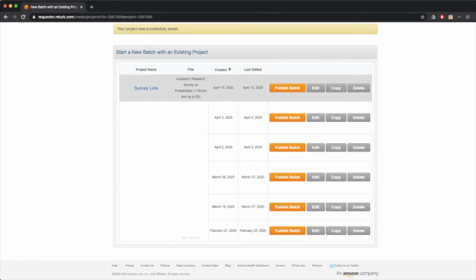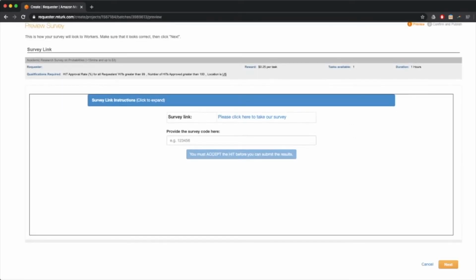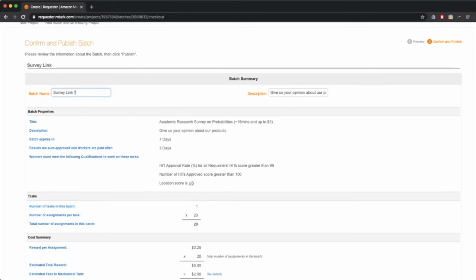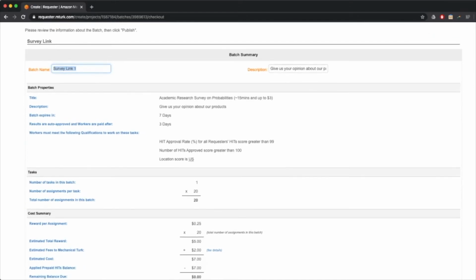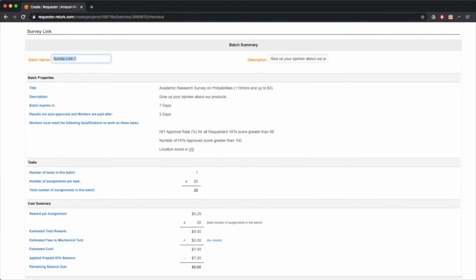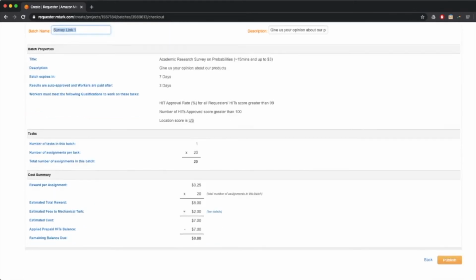Now, once you've done all that, when you're actually ready to get responses, that's all set up, then you can click on Publish Batch, and it'll show you a preview once again of the batch you've created, and you can click on Next, and it'll let you kind of name the batch, and it'll tell you the summary of how you are filtering workers, how much time they have, how much you are paying them, how much funds they're withholding from your account, right?